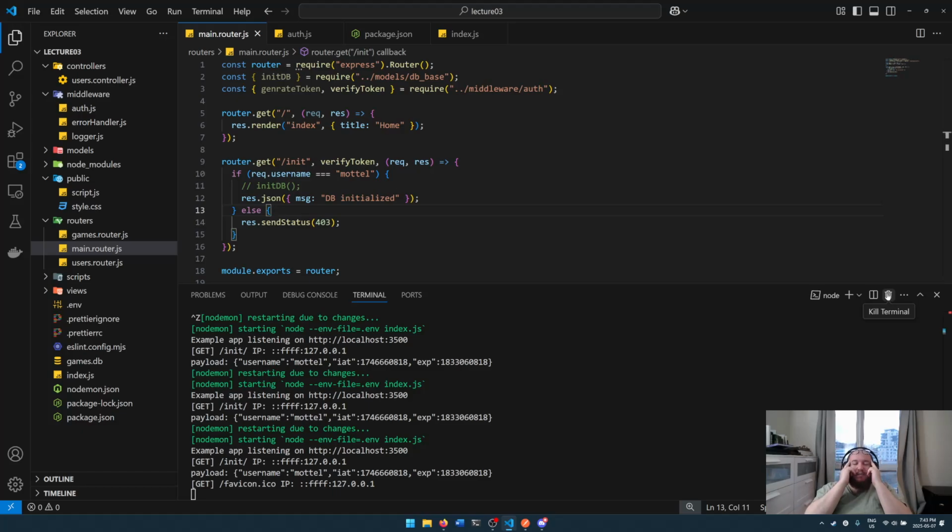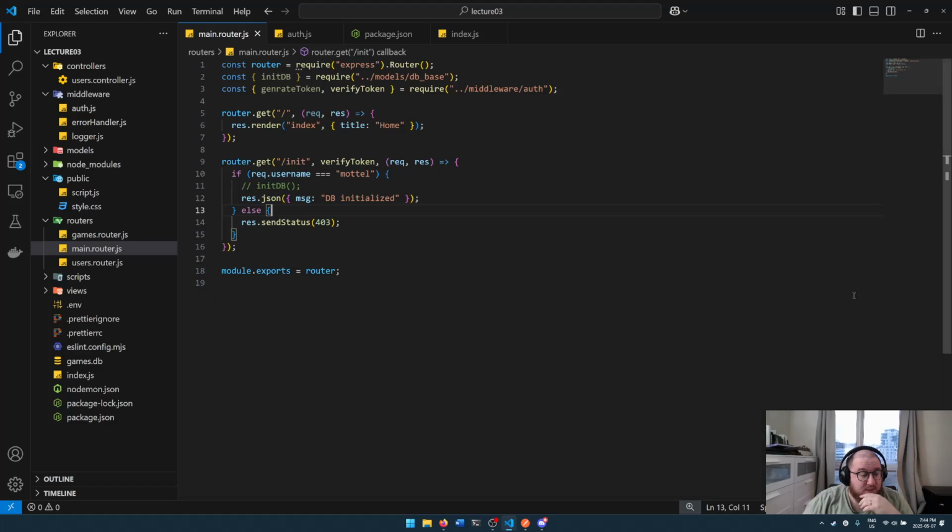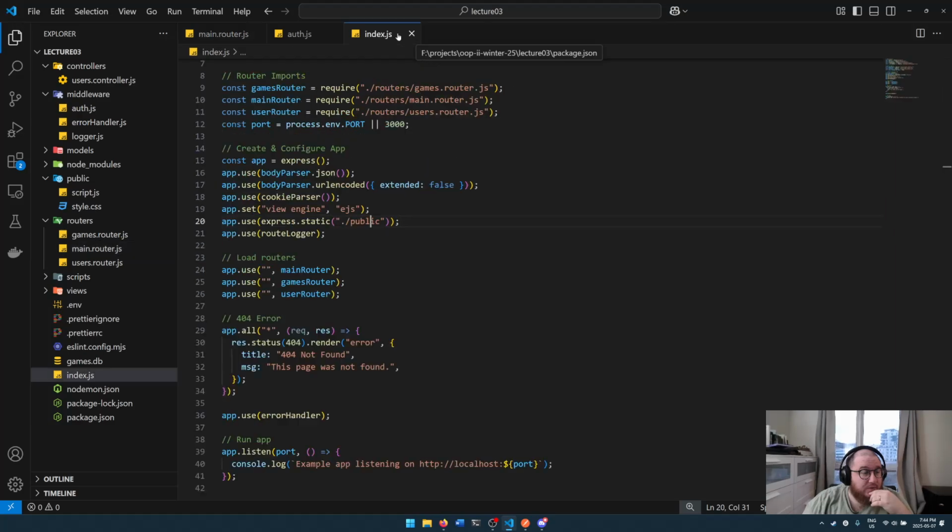configured our auth properly. There's one last step to doing auth properly, and we're going to talk about that in more depth in a moment, which is setting up roles and permissions. But I want to take a step back and explain what I've done so far. There's a lot of mess and junk.